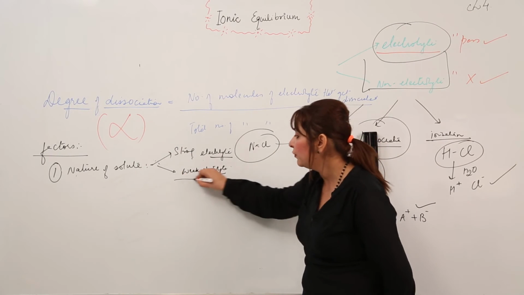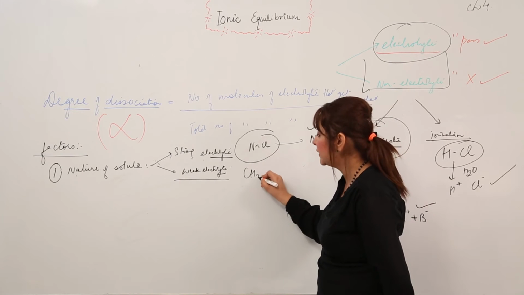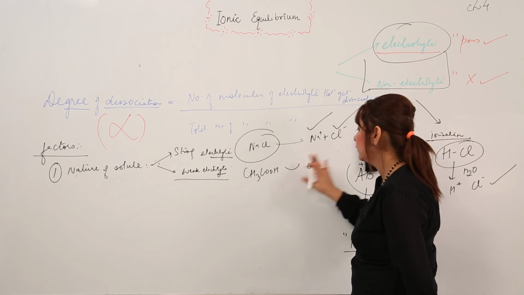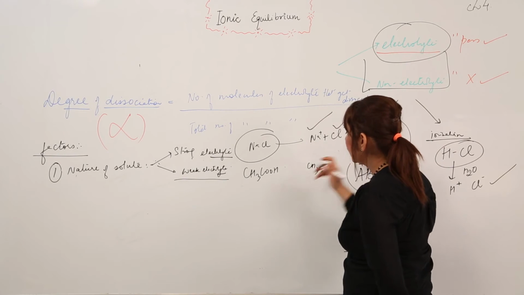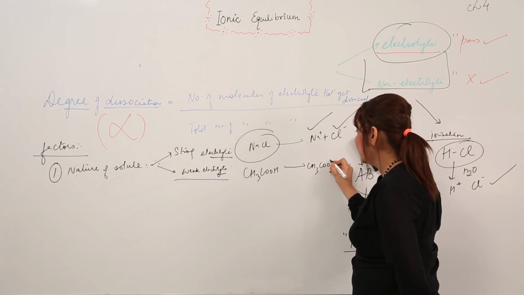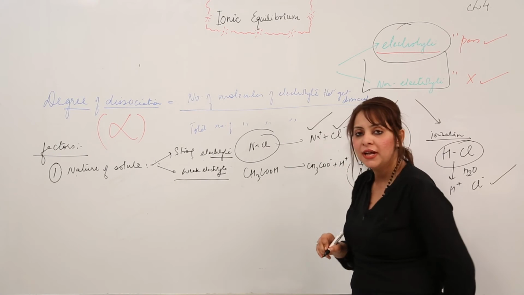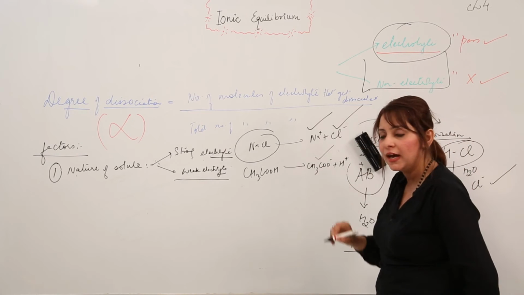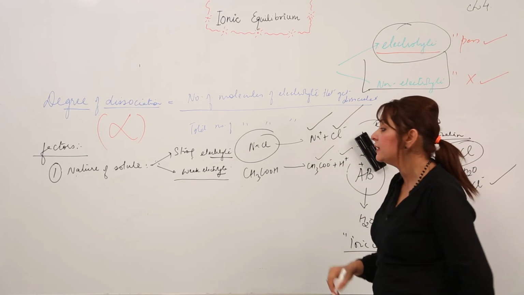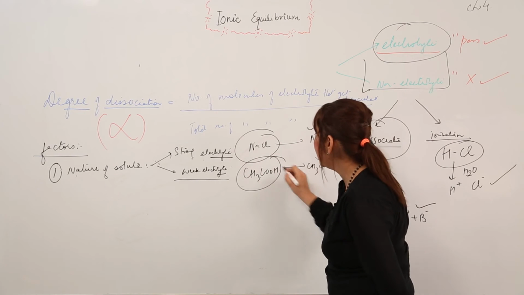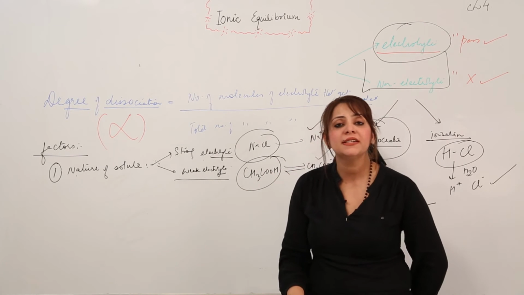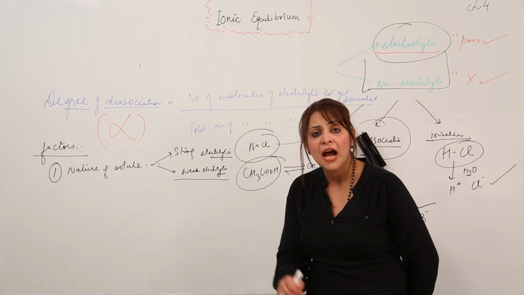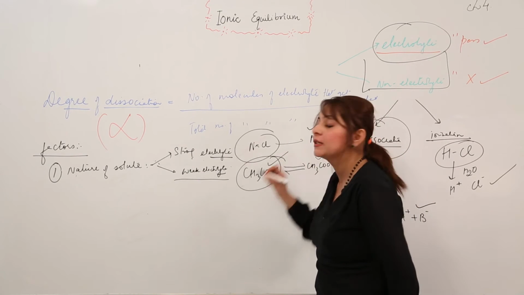But when we talk about a weak electrolyte, for example, acetic acid, what I get to see in that is acetate ions along with hydrogen ions. So at the end, what do I see in the solution? I see the acetate ions, the hydrogen ions, and as well some unionized electrolyte is also present. That means it does not completely dissociate into ions. So that is why it is called a weak electrolyte.